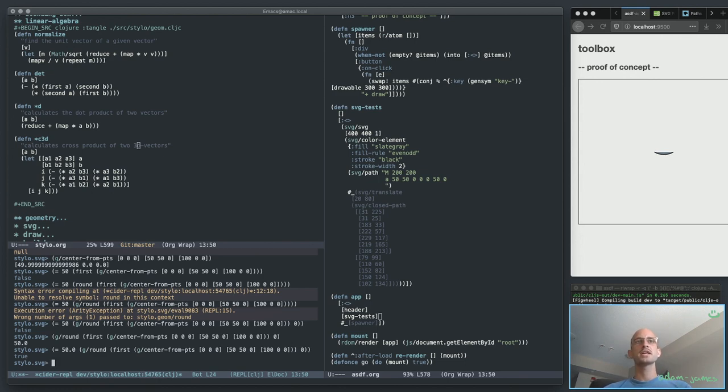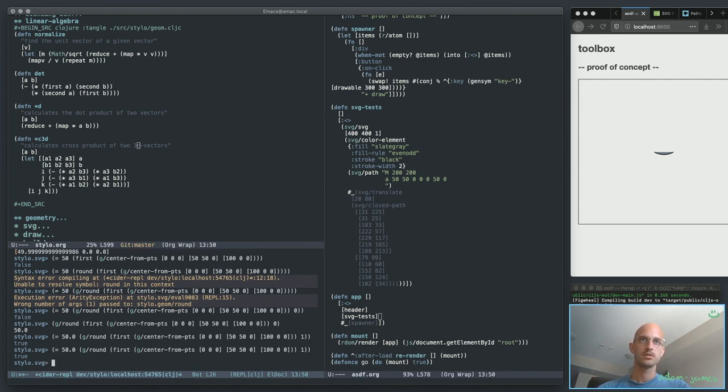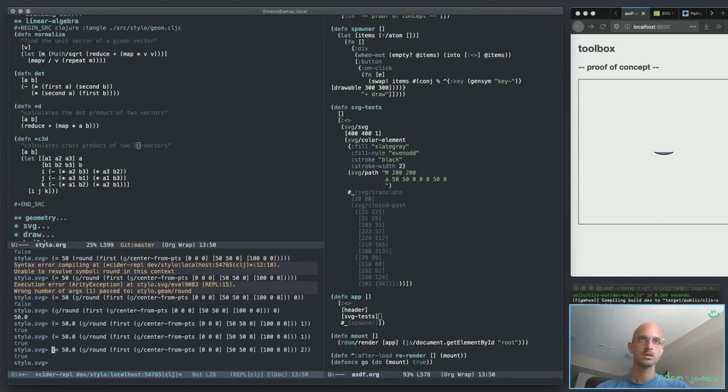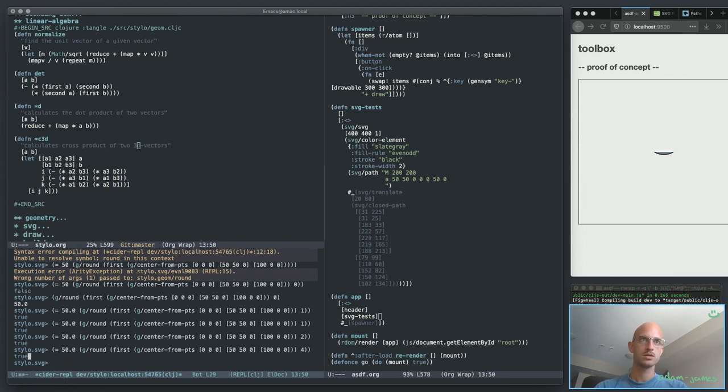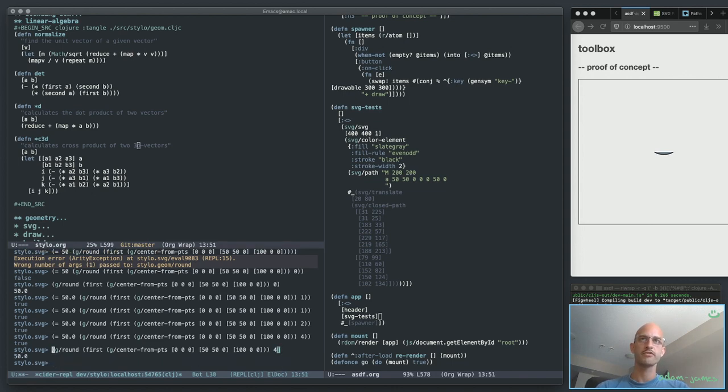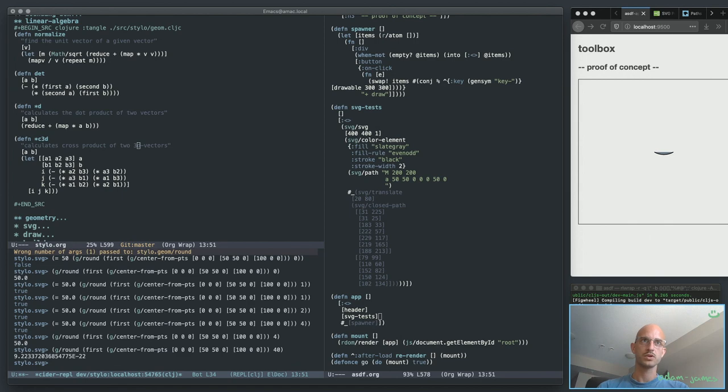But in order to get that to be a truthy equivalence, I have to know already that I need to round the result to a certain set of values to be able to get the right answer, which isn't a good thing, because you're not going to know in the running environment what's going on.